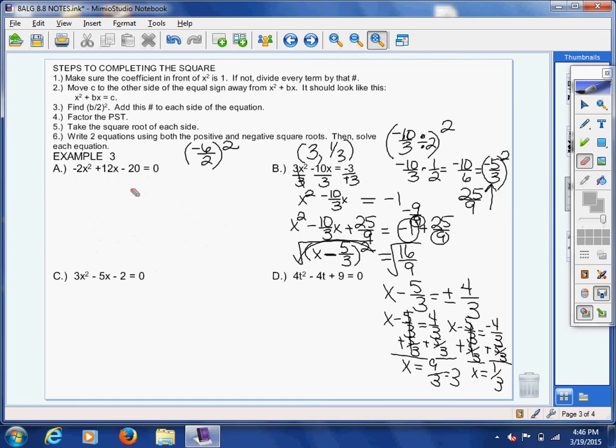I'm going to erase just a little bit. I just need a little bit of space. You don't erase. Just keep working on your notebook paper. I'm going to do one more with you and I'm going to leave you to do one. Letter C looks really hard. So, I'll do C. You can thank me later. Alright, let's look at this one. Make sure the coefficient in front of x squared is 1. So, I'm going to divide everything by 3 because it's not 1 just yet. Now it is because I've divided everything by 3. Awesome. I've got some fractions in there. Don't get squeamish on me. You're going to be just fine. Hang with me. Don't give up.